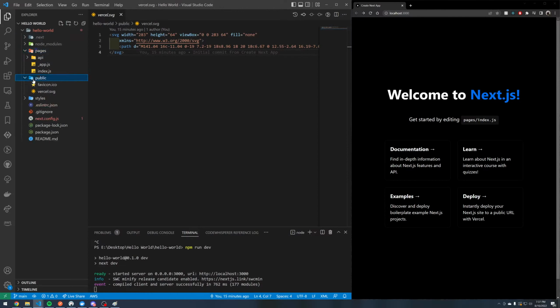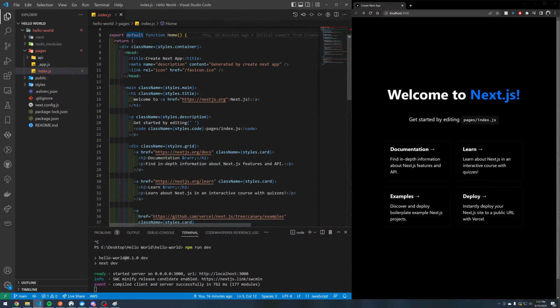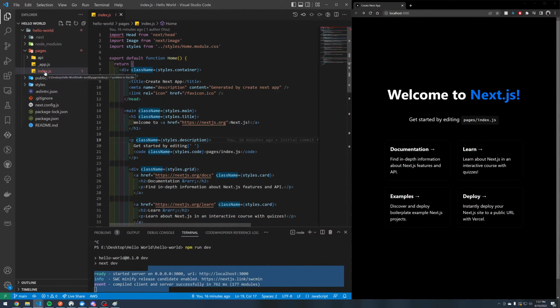Next, and the last folder, these ones that are grayed out, you don't need to worry about those. It's just these ones that only matter, is your pages. Works very similar to the public section, but these are your pages. These pages are live, up and running, and they will dynamically hot reload when you change stuff on the page. So index.js is always the default web page. So instead of doing .html in this, you'll do .js at the end of everything, or you could do a .jsx. It's totally up to you.